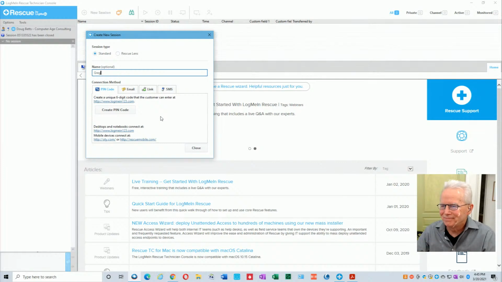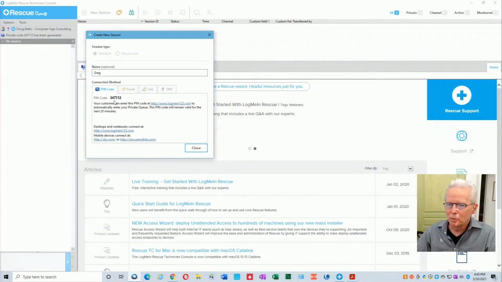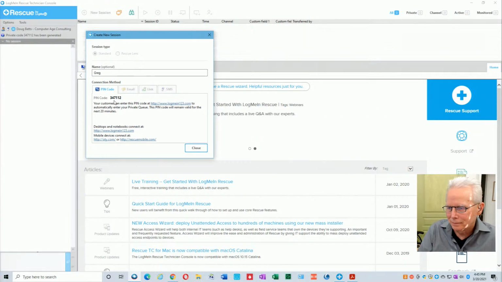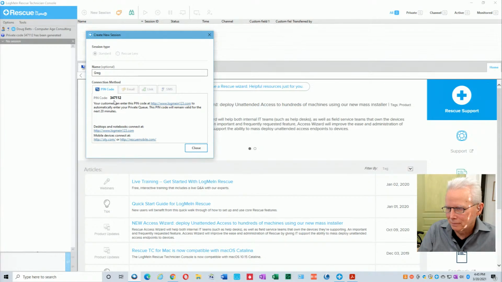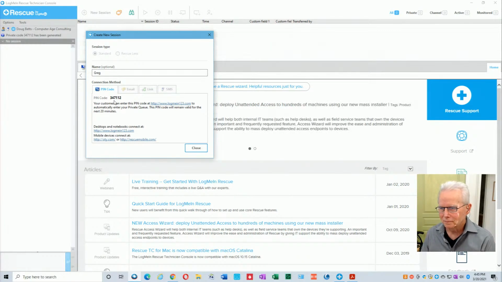Support connection. Is it asking you for... Can't remember what we got to put in there. Yeah, it should be asking you for a 6-digit PIN code. I have to give that to you. It's unique every time. Okay. 347112. Okay, let me click start download. Whoops, it went black. Okay, 347112. Start download. Starting download.